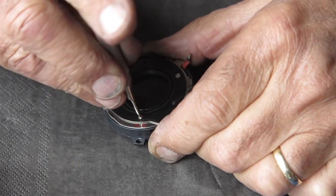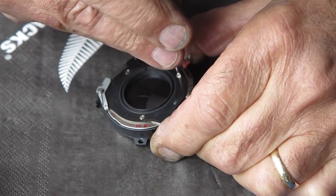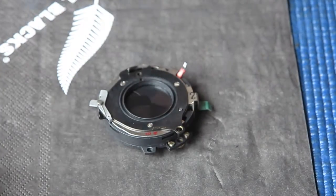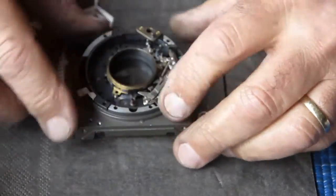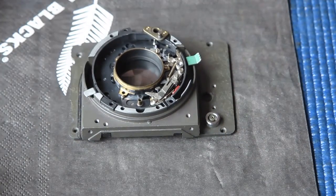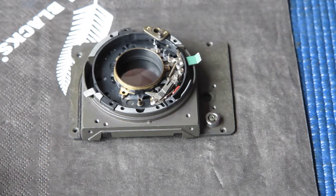That's free, that's good. Do those screws up. Don't need to go overboard like the last person. Now that can go back in our jig. The jig I'm using here is a front plate off an old Retina Reflex S, which is good to hold these shutters, and it gives you a good platform to work on when you're trying to install them or work on them or put them together.